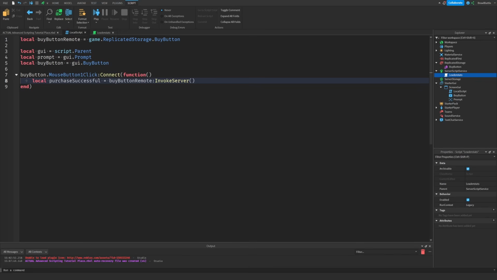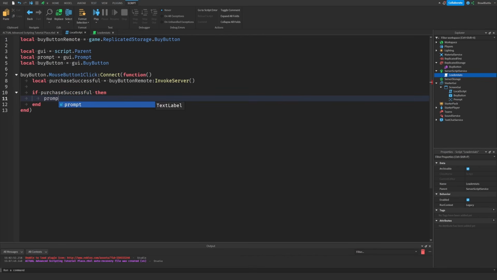And let's do that check down here by dropping two lines and saying if purchaseSuccessful then, and when we just put in the Boolean variable here, this is implicitly saying if this is true or not. If this is true, then what we will do is we're going to change the prompt text label.